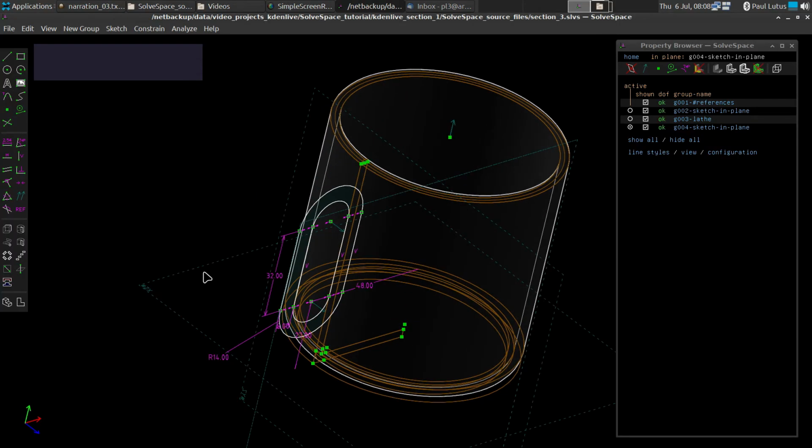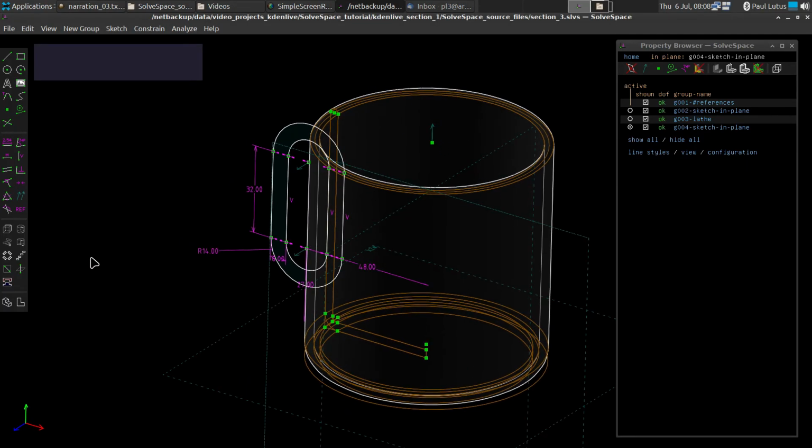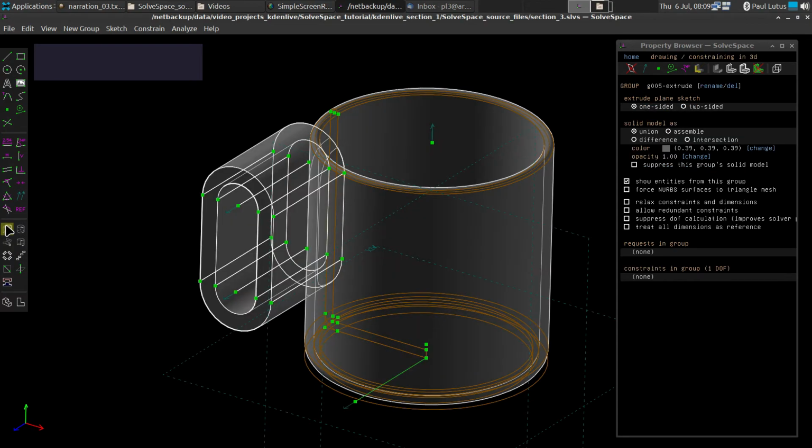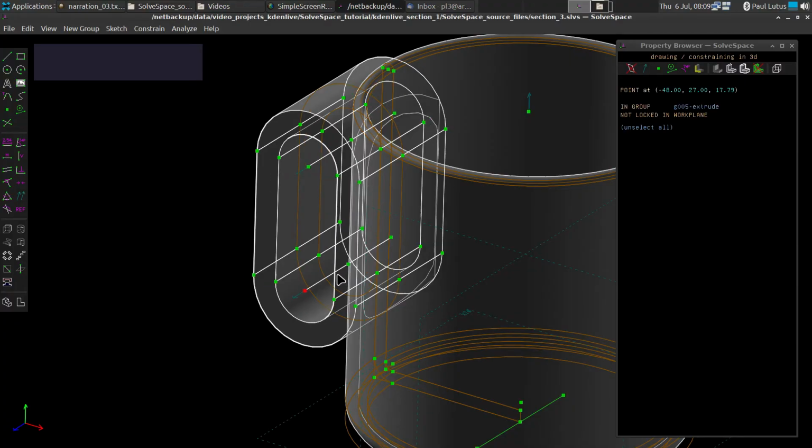See where the handle is located with respect to the cup? We want to use one of the earlier controls, this one here, to create a thickness for it. And we want it to be two-sided, and we want its dimension to be diminished.